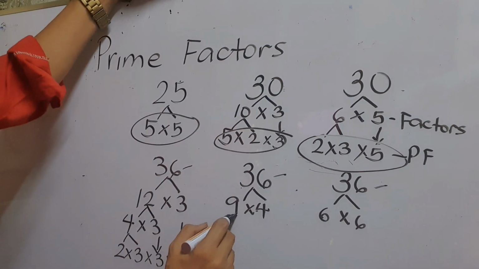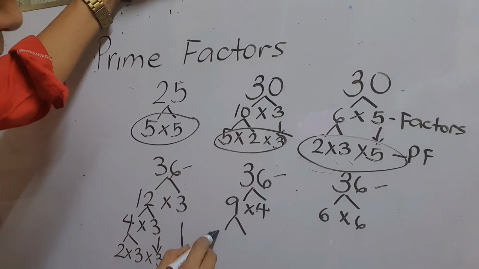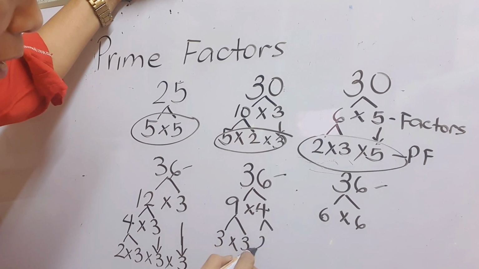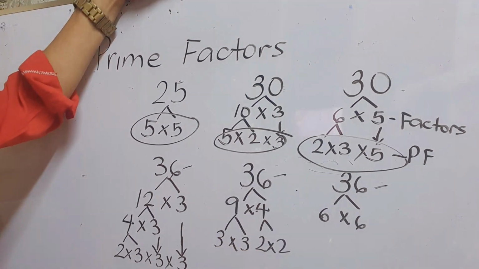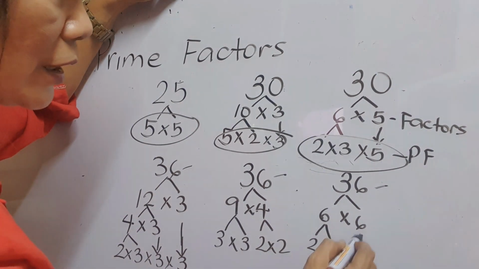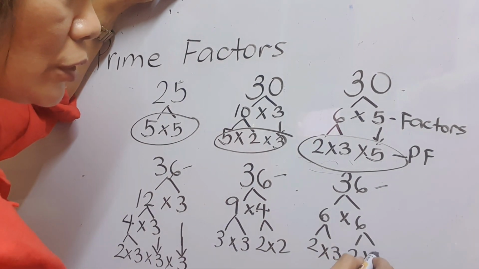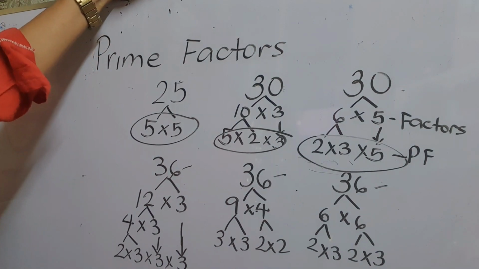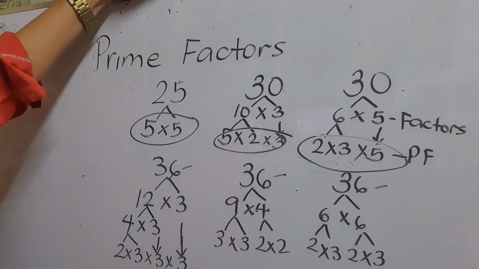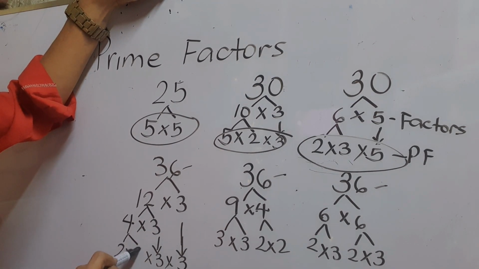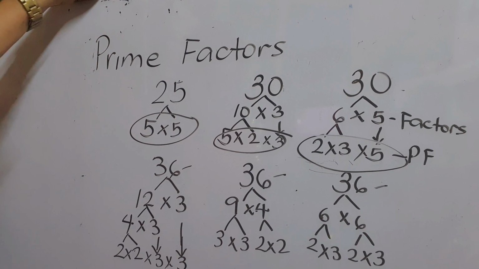Okay, here, ang 9 galing sa 3 times 3. Si 4 galing sa 2 times 2. Okay, si 6 galing sa 2 times 3. Okay, now, tingnan natin ngayon. Ay, mali. Sorry. Ito pala. So 4 galing sa 2 times 2. Okay? Buti nakita ni Ate Glo, no?